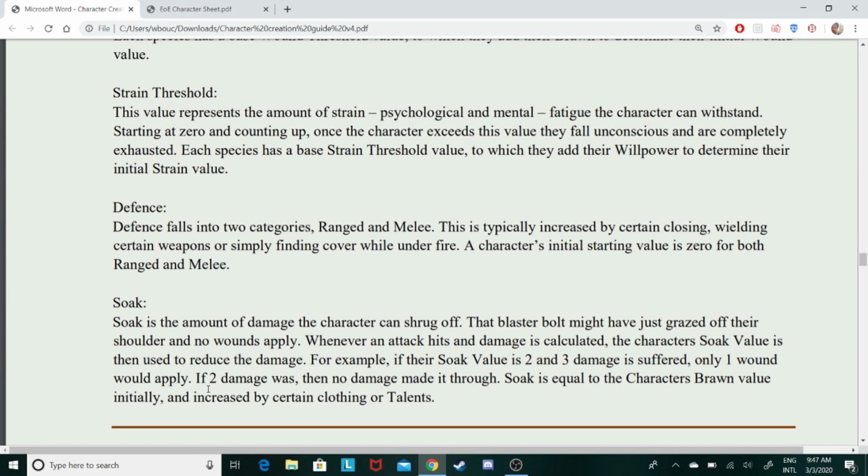Defense is usually something that you will get from items. Basically it makes it more difficult for other characters to attack you. And then soak is another form of defense. You can think of it as the amount of damage that you can ignore when someone attacks you. So let's say you have a soak of 2, someone attacks you for 5 damage, you will soak up 2 of that and you'll take 3 damage. So that's how soak works.